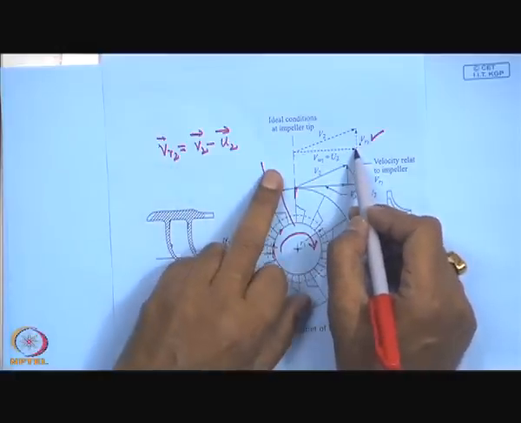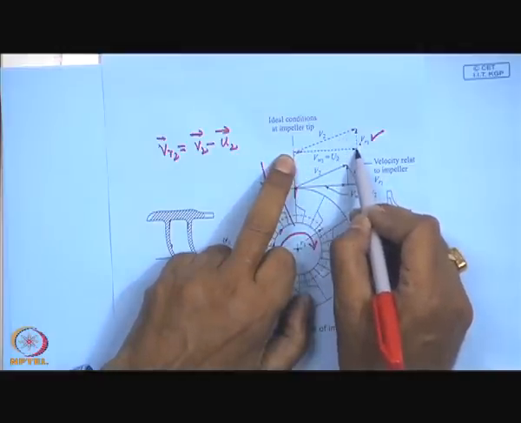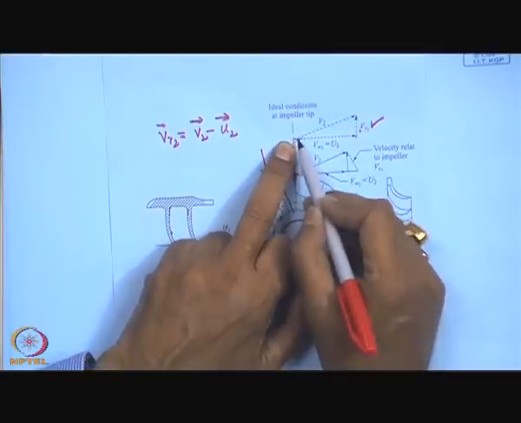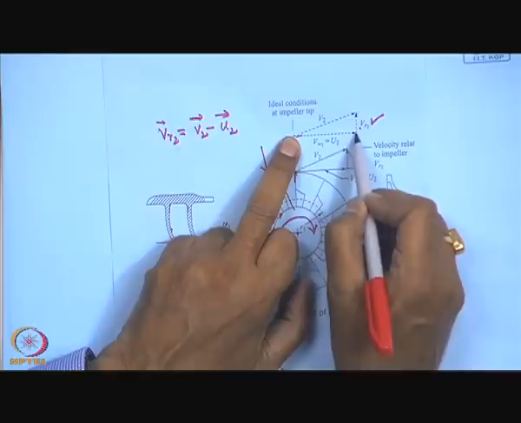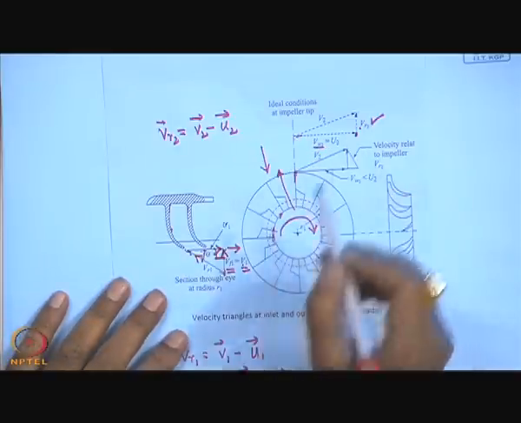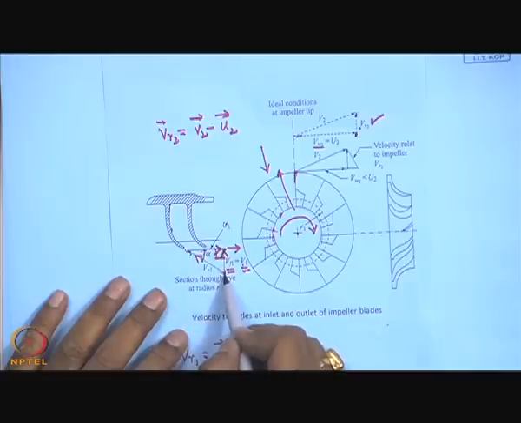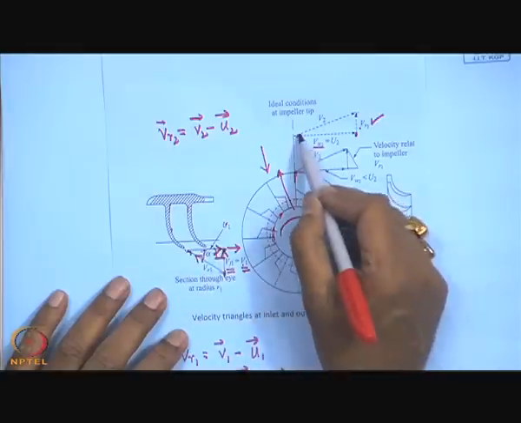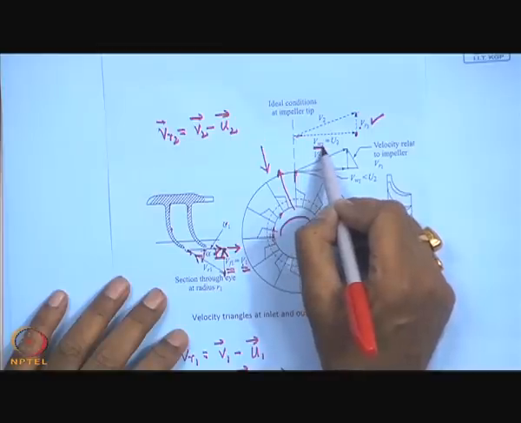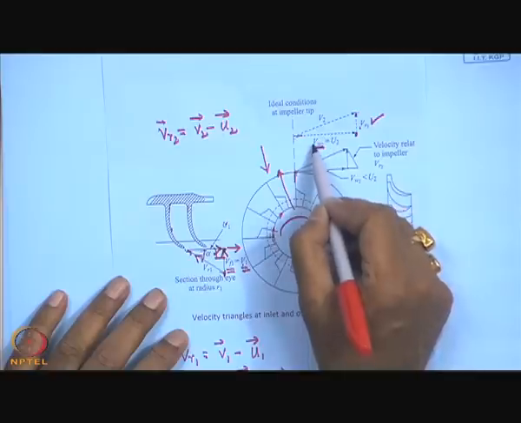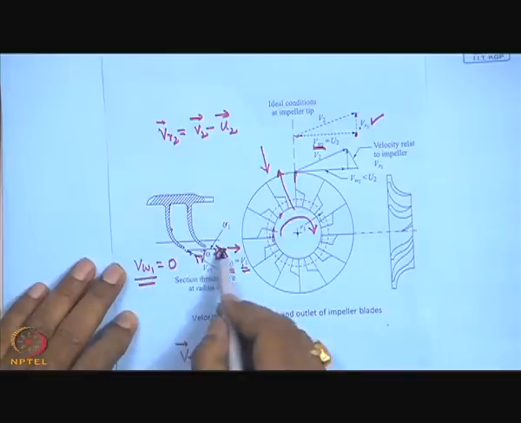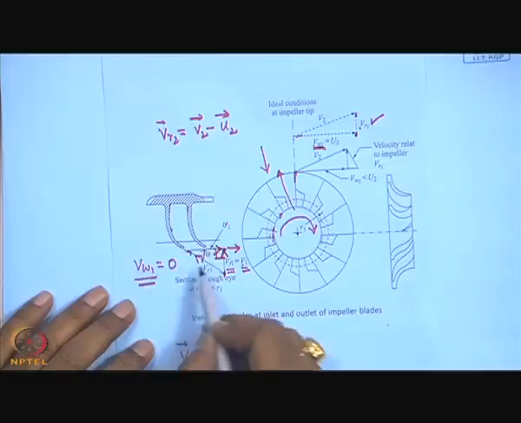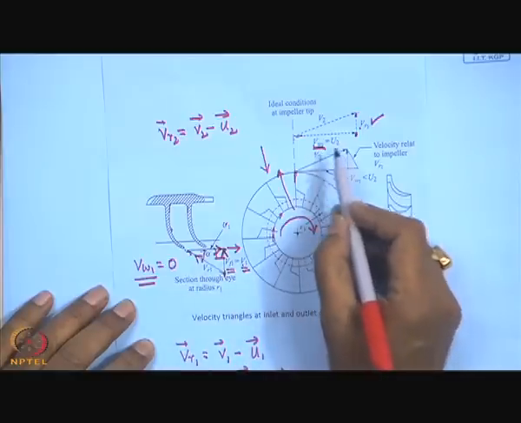With this, we can draw the triangle diagram. This is the relative velocity, and the absolute velocity is this. Since the relative velocity is in the purely radial direction, the absolute velocity does have a tangential component, which is equal to U2. At the inlet, the absolute velocity does not have a tangential component, because it is axial, perpendicular to the tangential direction. At the outlet, the absolute velocity has a tangential component VW2. You know this nomenclature: VW2 is the tangential or whirling component, which is why the W is used. Similarly, VW1, the tangential component of the velocity of the air at the inlet, is 0, whereas here it is U2.